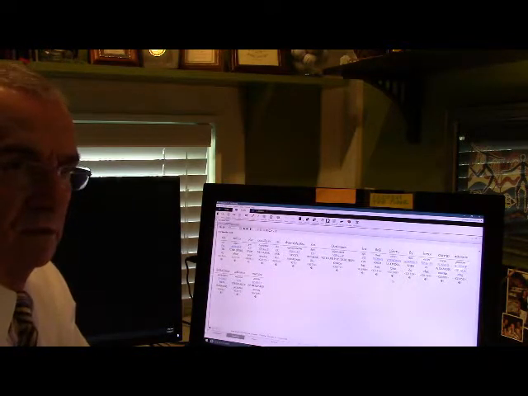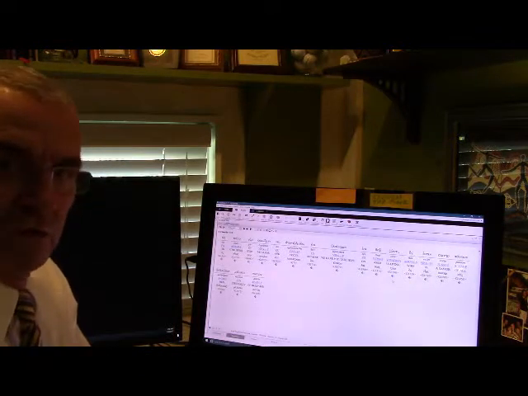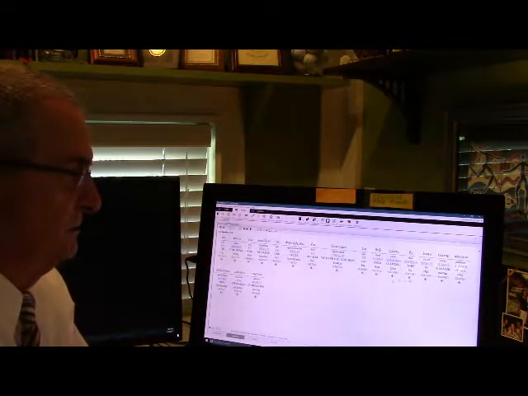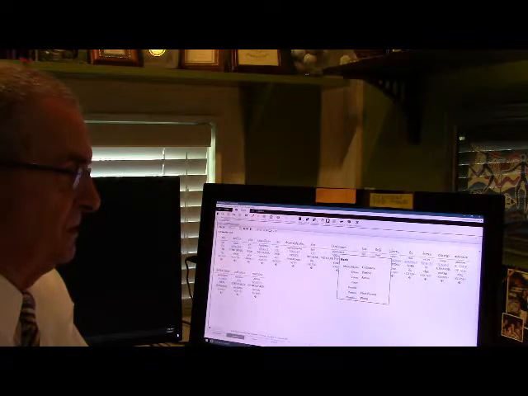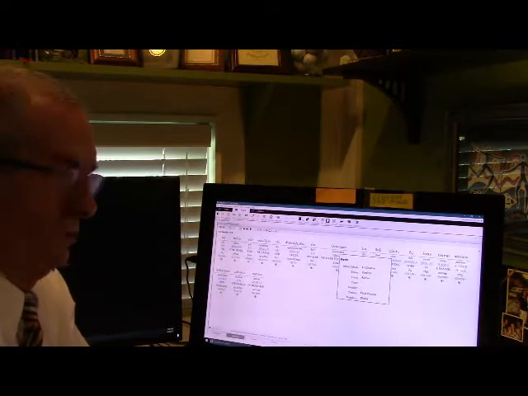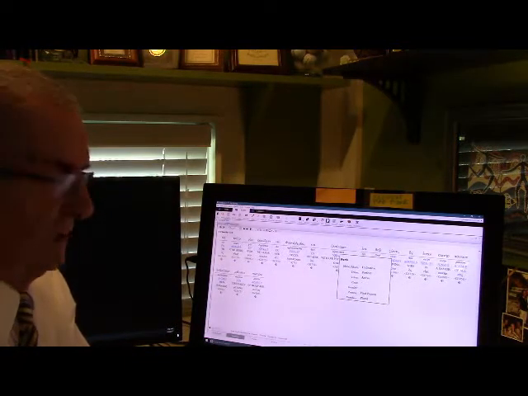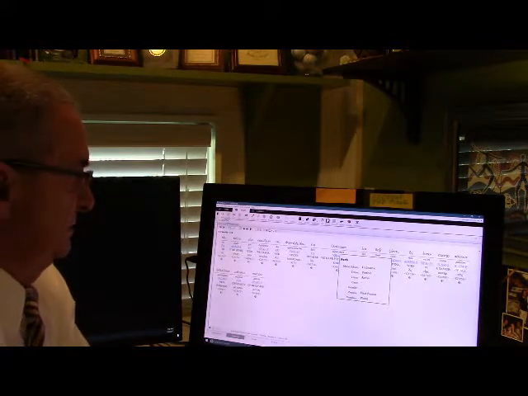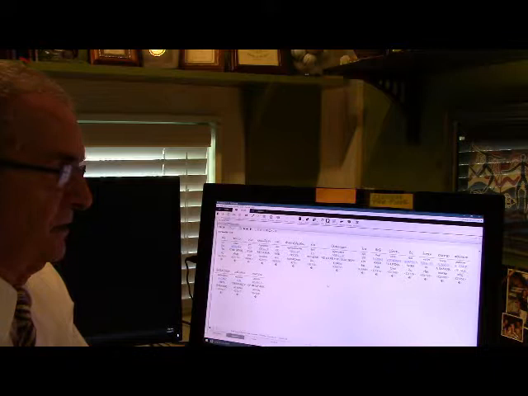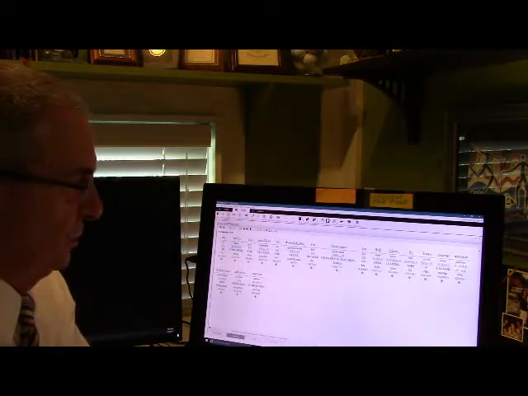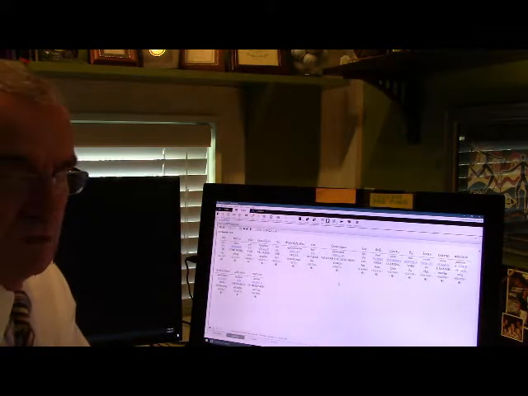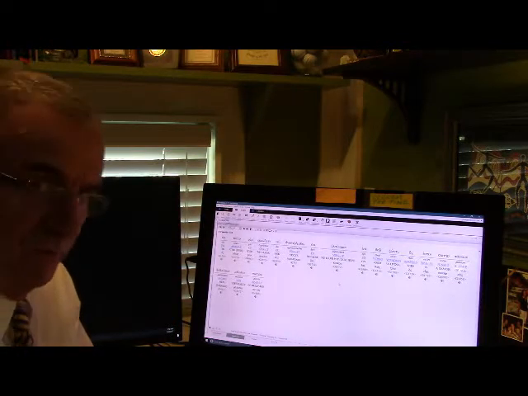You cannot properly handle the scriptures. You cannot rightly divide them if you don't understand this information. I've said it over and over in the 2 courses now. The Bible's not written in English. It's written in Greek and Hebrew and Aramaic, and so you've got to understand what those words mean, whether it's a noun or a verb or an adverb or whatever it is.